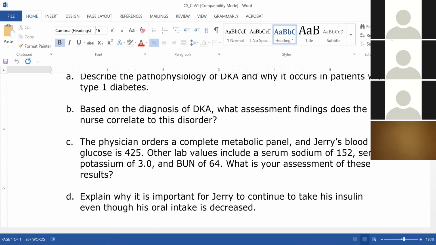Is it similar to the HESI A2 or is it a completely different standard? No, basically, your anatomy and physiology. That's all I'm really trying to say. You're going to have to go back and review some of your anatomy to understand and put some of these pieces together. But Lippincott does do a good job of it as well. If you are reviewing that, it walks you through that process. Okay. So hopefully you are looking at that, so that way you'll know what to do.